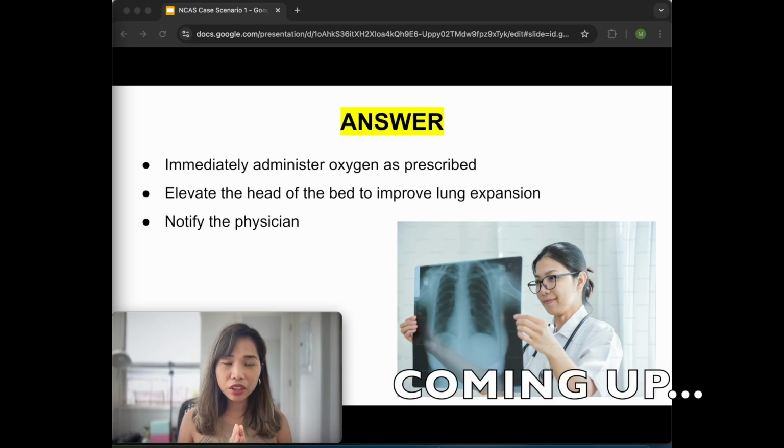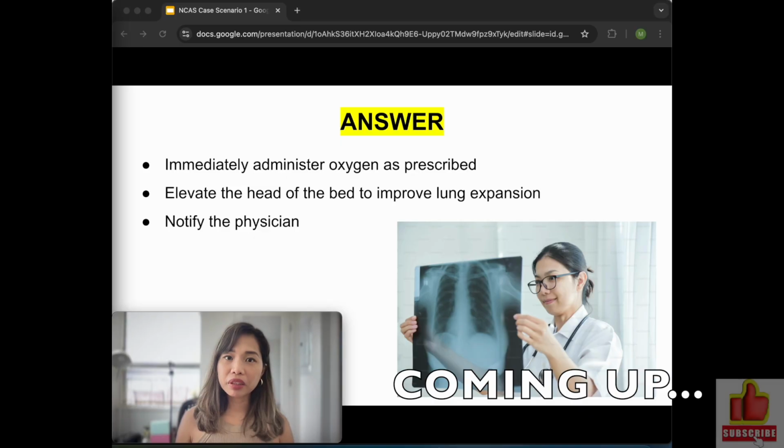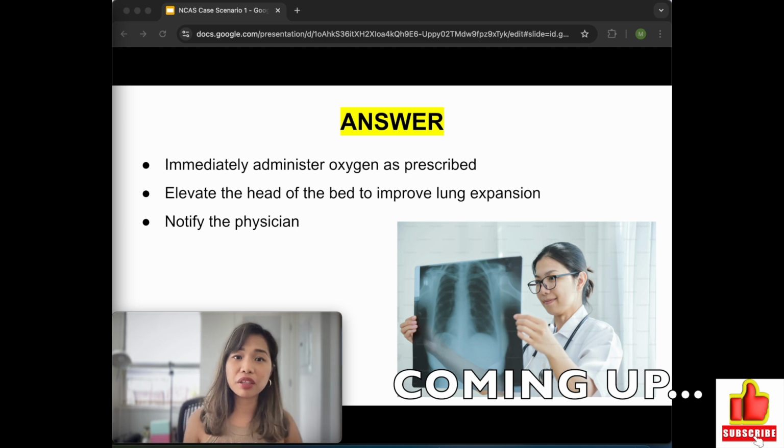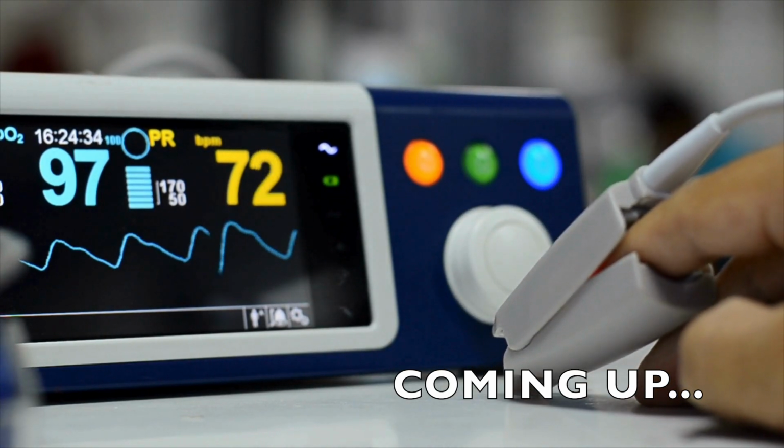The main thing I'm going to tell you, a lot of my students make this mistake: they give oxygen right away. Always remember that before you do any nursing intervention, especially any medications, even oxygen, you need to have information. You have to do assessment first. So before you can even give any oxygen, you need to make sure you have the oxygen level. What is the current oxygen saturation of the patient?